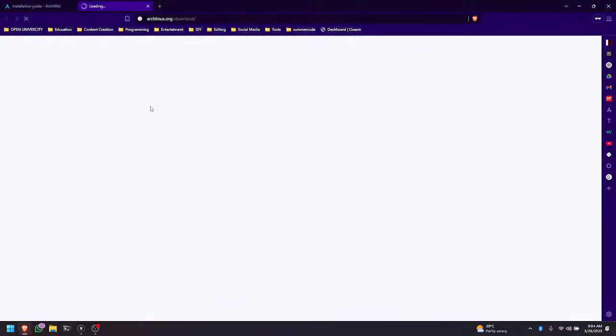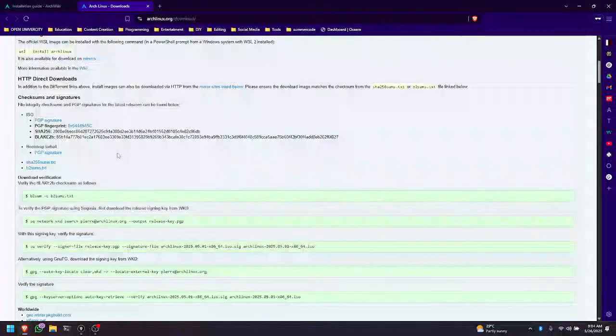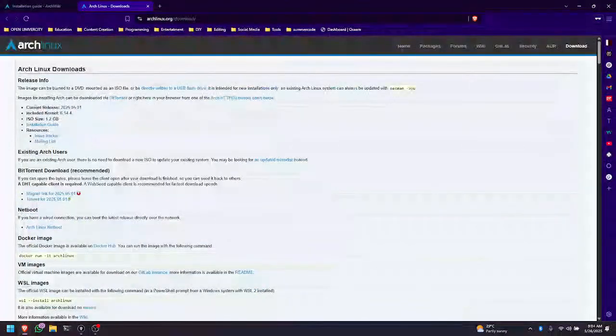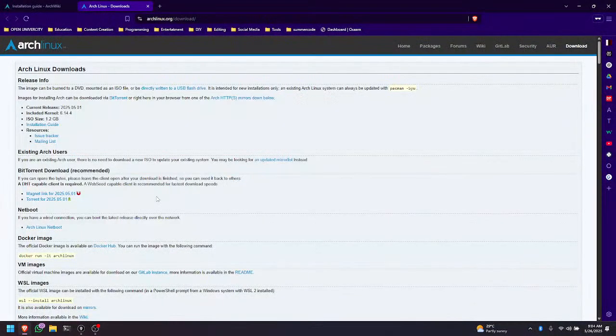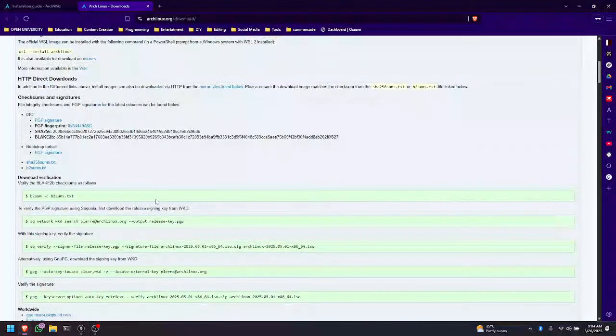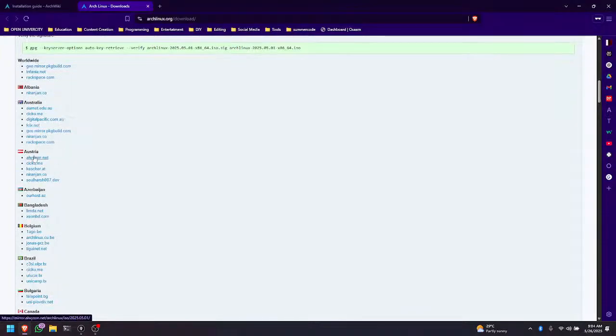Open that, then you can see this kind of screen. These steps are for manual installation. Don't worry about that. Then you go down here.